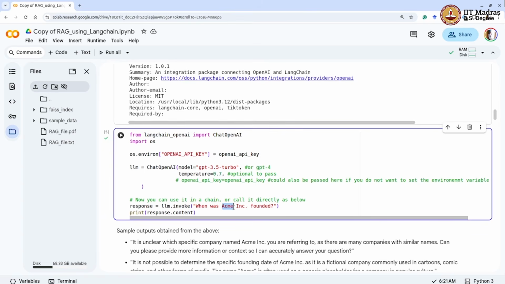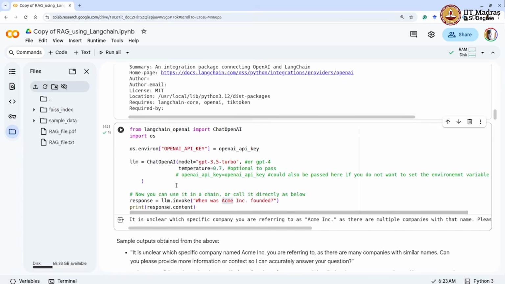This is just a hypothetical company. So I will ask something about this company to this LLM, and it will not be able to answer, of course, because it has not seen that information about this company. So it has generated some response. Of course, it's not exactly what we are looking for, right?